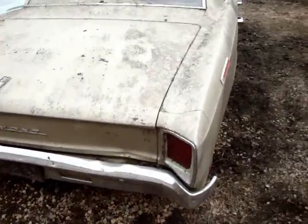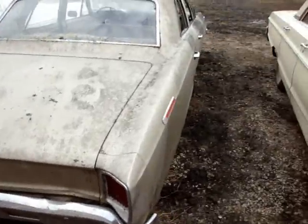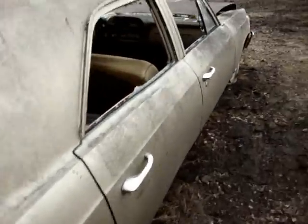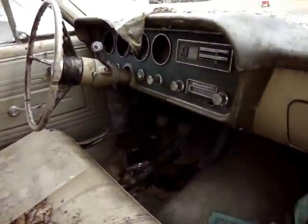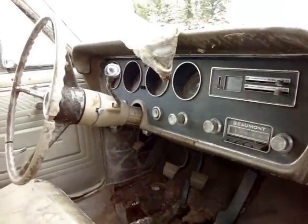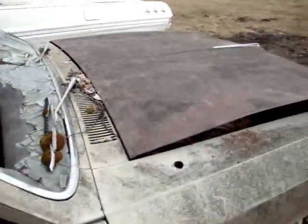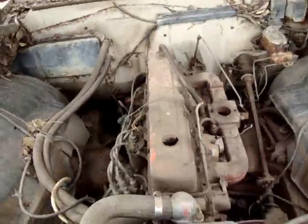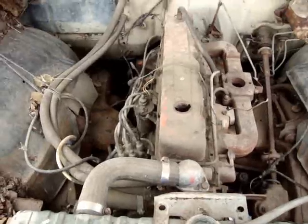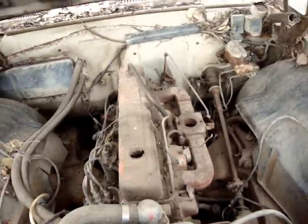Here's my Beaumont. She needs a lot of loving. I've got to chase people out of the yard that want it — they can get their own. I want to put it in the garage soon, get some new glass, and I'm going to strip the interior out and start afresh. She even has the original radio — isn't that neat? Three on the tree. My husband was saying maybe we want to throw a big block in here, but we'll play it by ear. That's the original-ish engine, just an inline six or something. Don't want to use it — we'll replace it with something different soon, I hope.